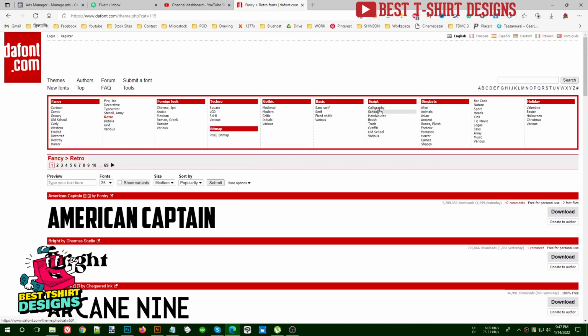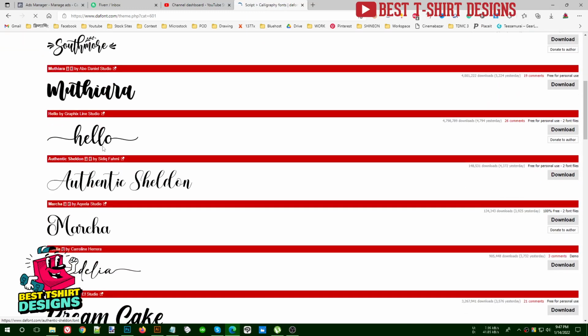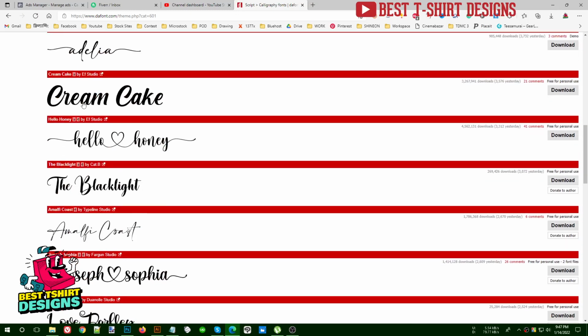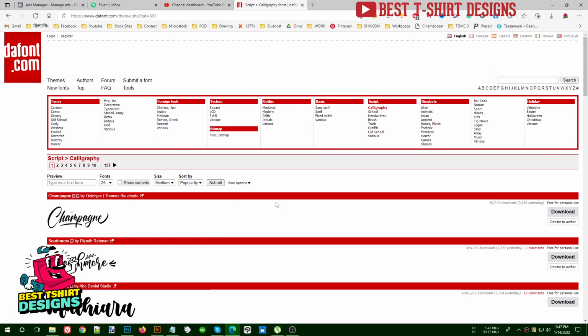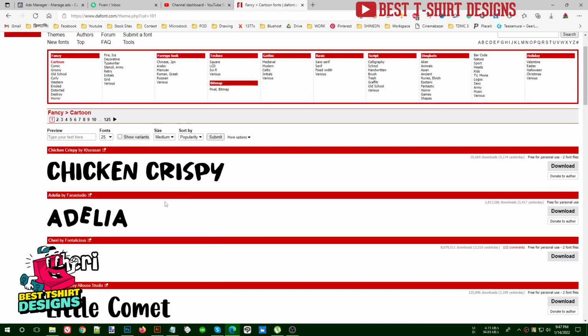I have a folder called calligraphy. So if I am going to make a design that needs some calligraphic or scripted text for females, I just look at this folder and I find this kind of fonts all there. I talked about fonts in my previous video, I hope you will watch that. So this is how you can find different style fonts, and of course there is a category called cartoon. You can find fonts for kids. If you are making a design for kids, you can use this kind of fonts.